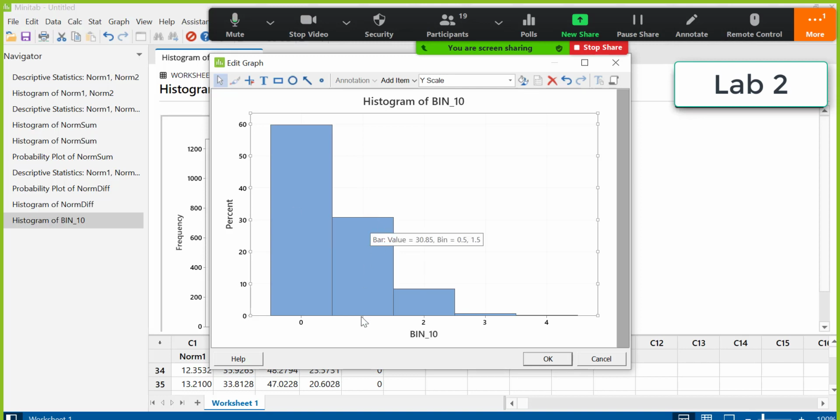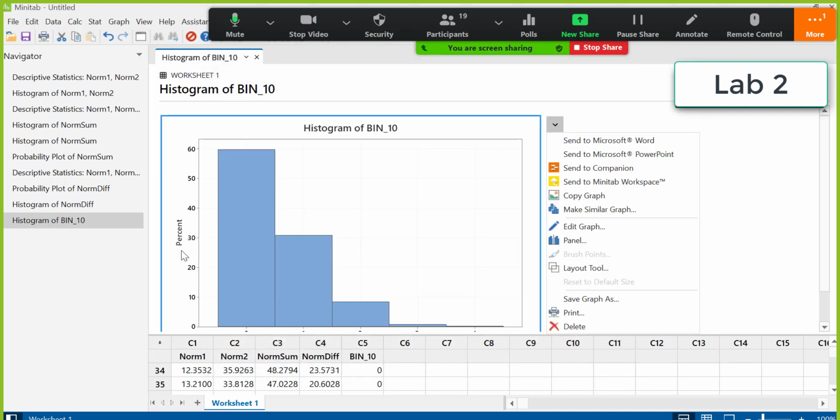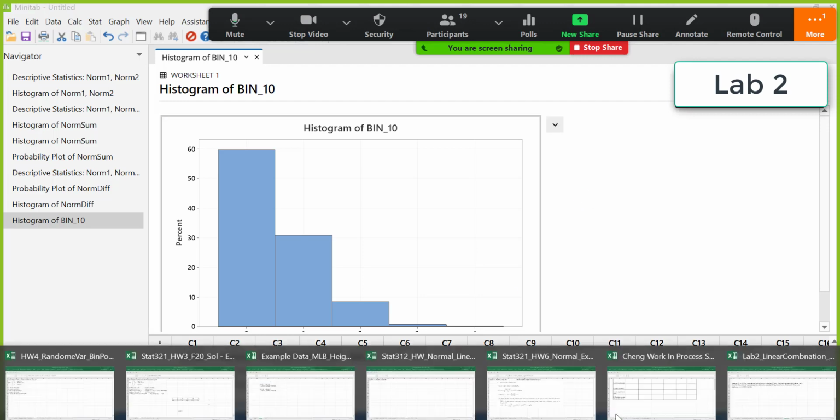Or 30% of the time, 1 student, less than 10% of the time, 2 students, and very few beyond that, right? So this is what the distribution looks like for this specific problem. Click OK. So we change this to percentage, and then copy back to the simulation.